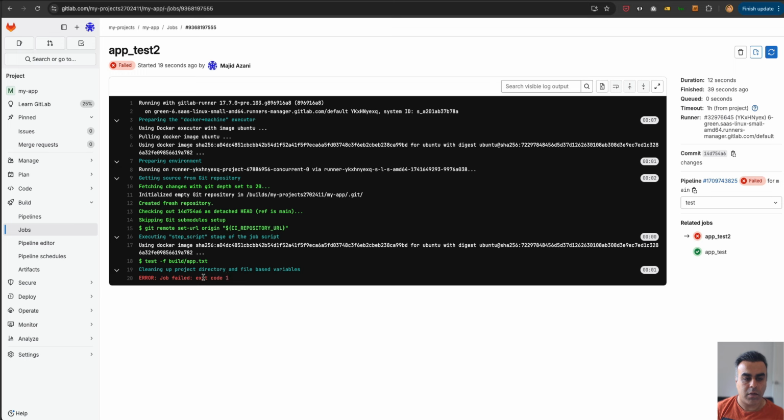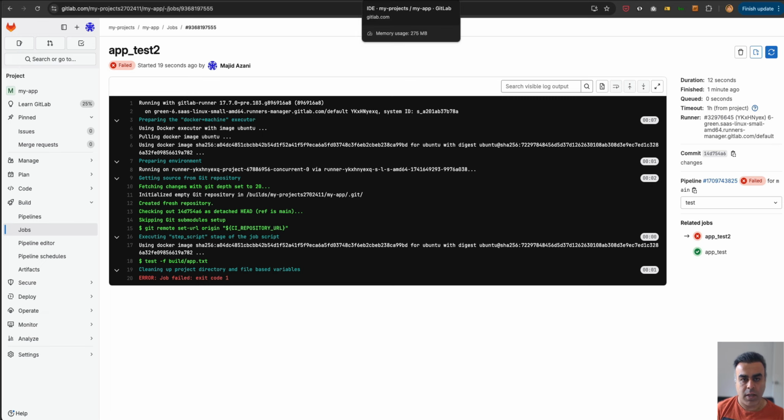And if there is an exit code more than 0, it means there is a problem. And definitely, as we expected, there is a problem because the file is not shared between the jobs. So this is a problem, and we need a method or a solution for this.